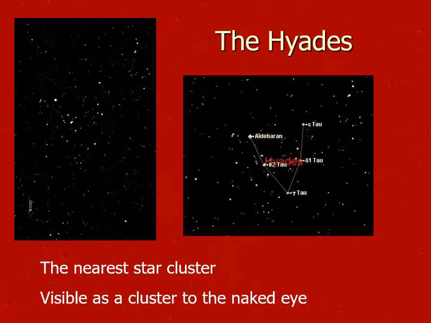The Hyades are famous because they're a big V shape in the sky, visible to the naked eye. The star Aldebaran lies right on the edge of it, and I like to point this out: this is in Taurus, the bull, and the Hyades make up the face of the bull, and Aldebaran, which is a big red supergiant star, makes this big red eye of a really mean bull that's about to charge at you.